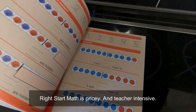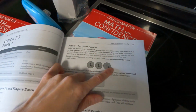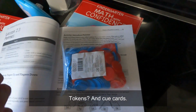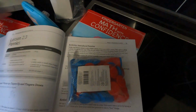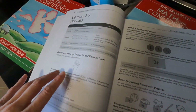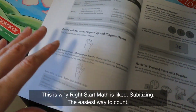It's based on the instructor's guide, which is, I'm telling you, the simplest. Even the pennies that you need and the other things come with the book. They're all at the back. Now what you would need is these, and some cue cards. I'm never good at sizing, and I bought really mini ones, which is okay for that. So those are two things you need for this. One of the lessons is getting them to subitize, which is looking at small quantities together instead of counting them. The quickest way to do it is to subitize.